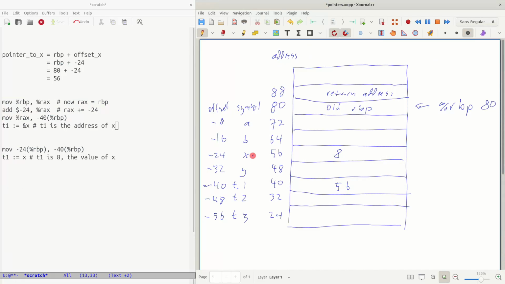So that's why this X here is not literally a pointer in C, but T1 is a pointer, because T1's value is an address, whereas X in the compiler uses references in order to access the memory associated with it. But the data that's stored at that address is not intended to be used as an address, whereas the data stored at T1 is intended to be used as an address, as given by the operations on it. So to show that this is a pointer, we can draw an arrow here from this data to say this data is intended to mean an address in memory.